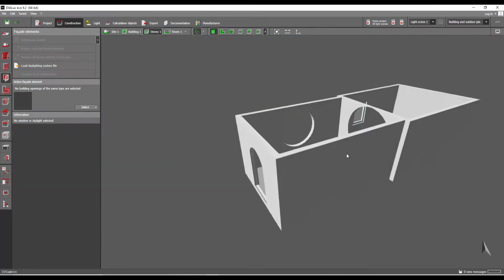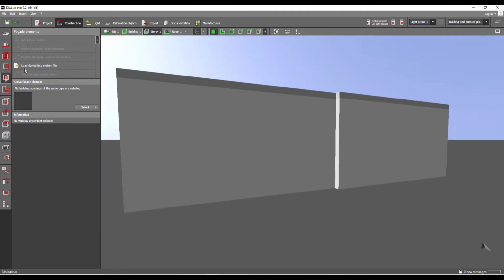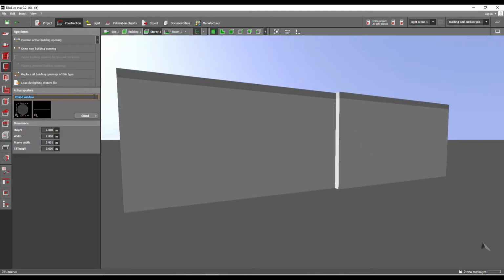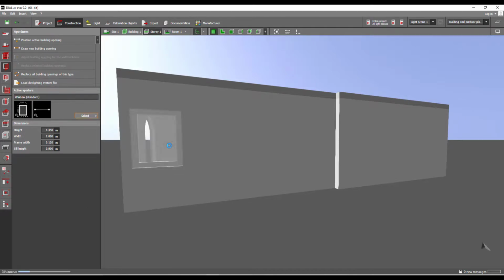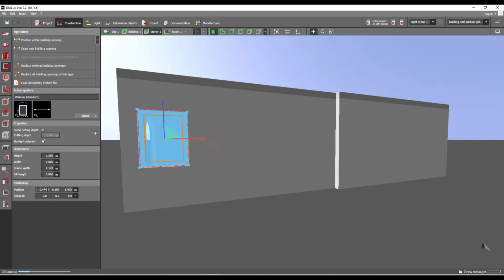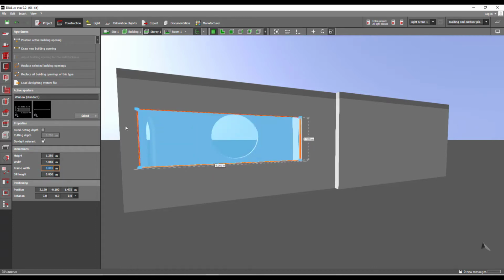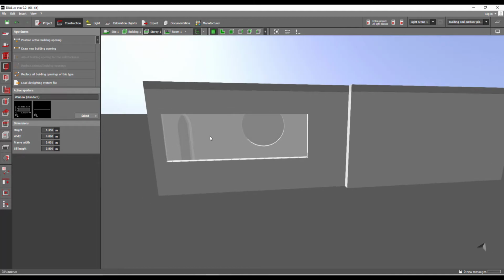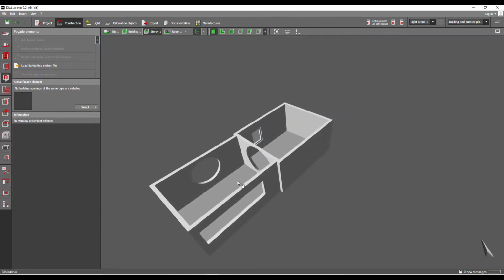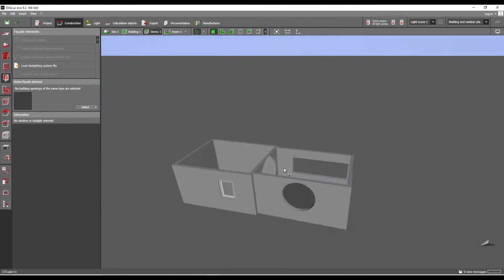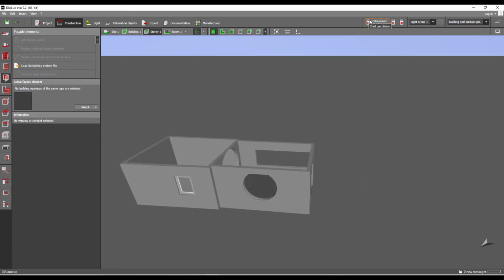And then maybe here I need another cut, like a rectangular cut. I will pick this window here. I will just throw it like this. I don't need to be precise, because it's just to show you how to do it. And then I will make it 0 here again. And there is still the glass. I'll go here, and then no glass. And now I am able to run the calculations.